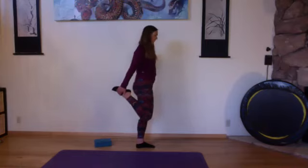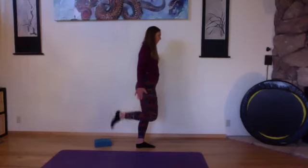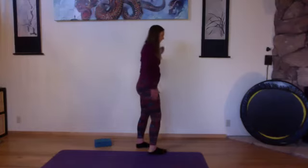We use the standing quad stretch for lots of reasons, to open the quad and psoas, to reposition a hip in the socket. This, for people with degenerative hips or SI things, usually feels awesome. Almost always feels better. Sometimes for people with knee stuff, this is too much flexion in the knee. So listen to your body. What's it asking for? What's it saying? Good. Release it down. And switch sides.